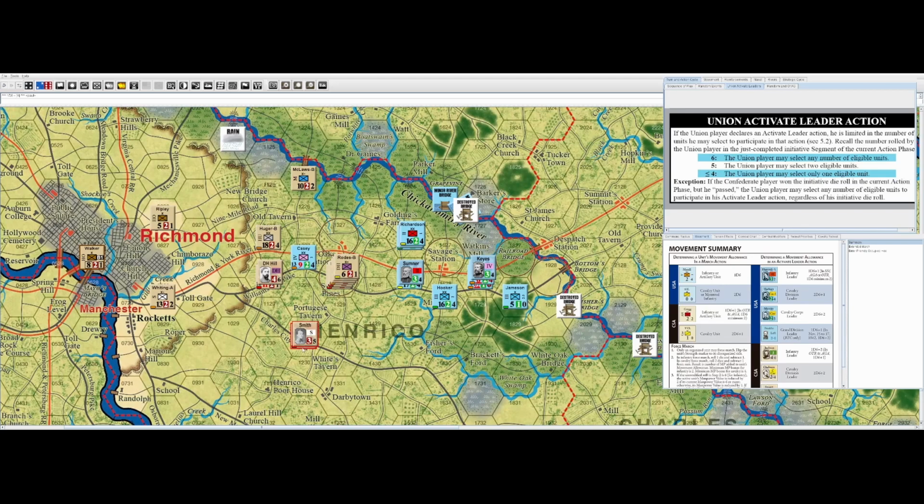Increases his exhaustion. +1 on this die roll. 4 is fine. And then Whiting would be able to follow him up. +1 on this die roll. He's fine on his extended march as well.